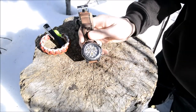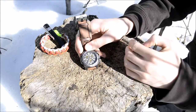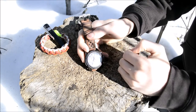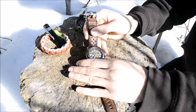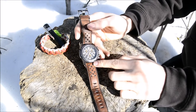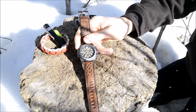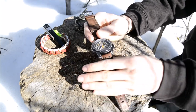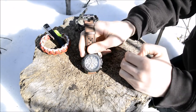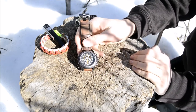This is a Timex Expedition, part of the Expedition line — essentially the line that Timex makes for their outdoors and more rugged watches. This is the little-known Sierra, which is part of that line. I found it while looking through watches and had never heard of it or seen any other reviews on it. It looks like a really awesome watch, and I love showcasing gear that's not really known about — that's definitely one of the reasons why I got it.